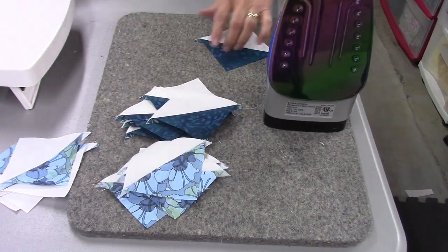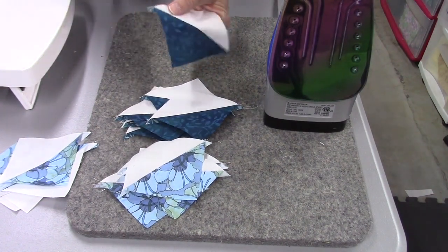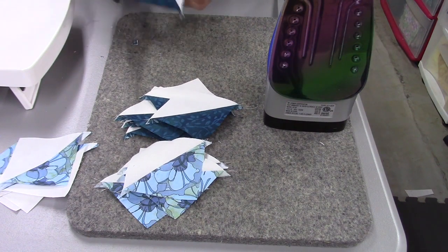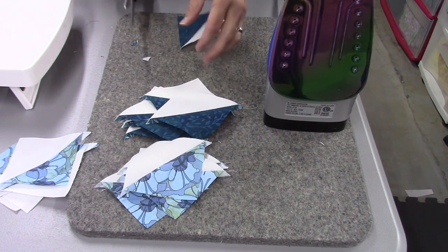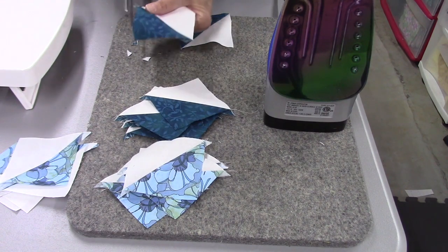Next thing I want to do is to trim off all these little dog ears, because those will just create more bulk, and we've got a lot of points coming together in this block and I don't need any more bulk than what's going to be there normally. So I'm going to go ahead and trim those all off.